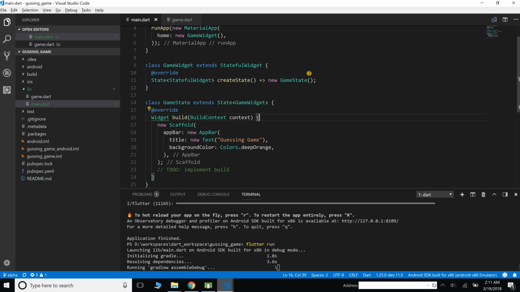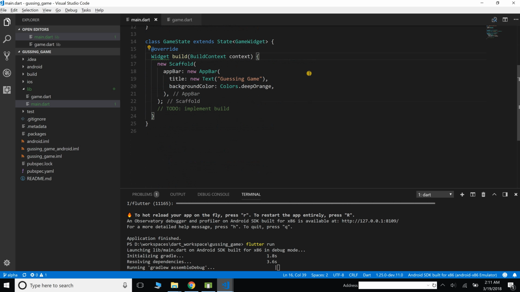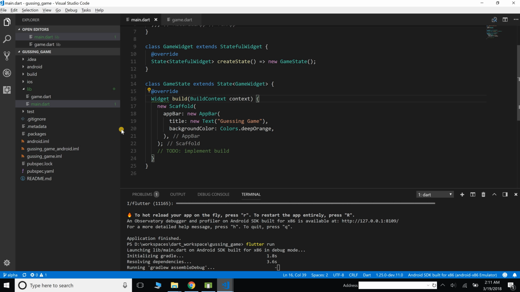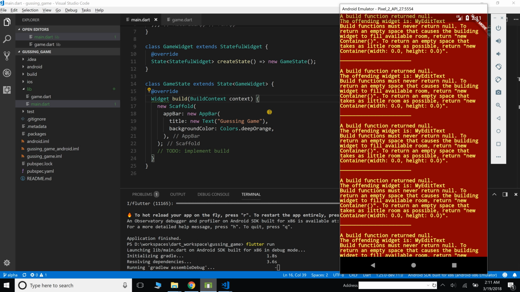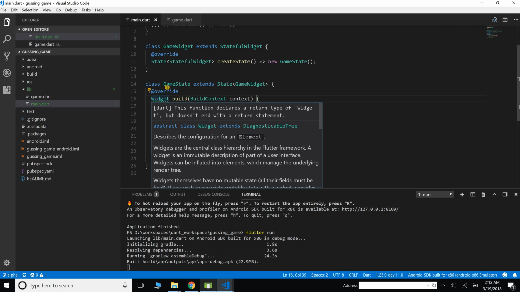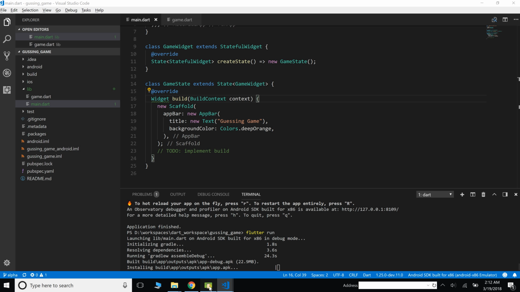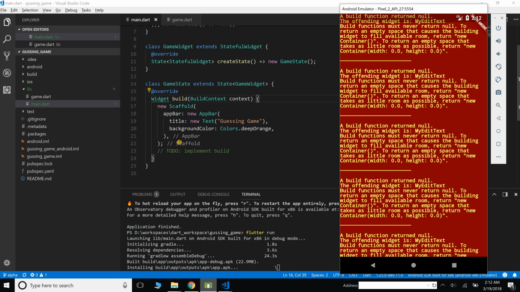I don't have the iOS virtual device right now, but you can see it by yourself. Oh, there is another mistake, I think. Let's see what happens.